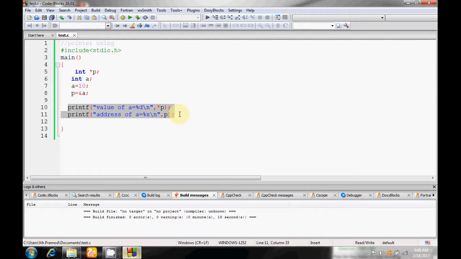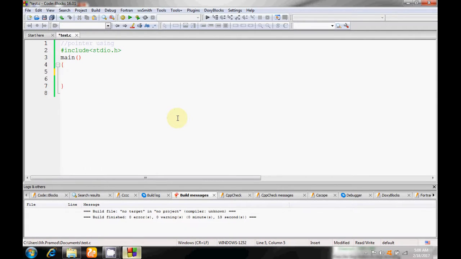A null pointer is a constant with the value of 0 defined in several standard libraries. We can understand this concept of null pointer more with the help of an example.